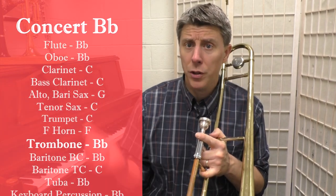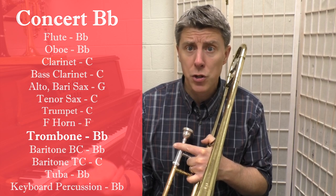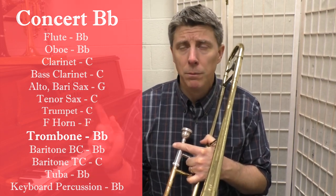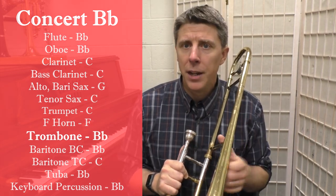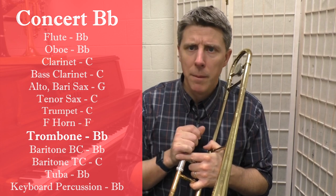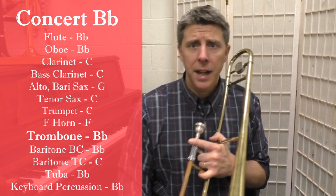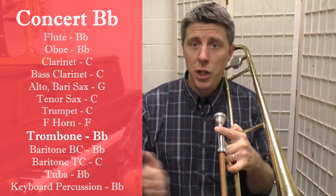And as I play today, I'm going to be putting up a chart over here. We're going to start with the concert B-flat scale on the trombone. But if you're playing another instrument, maybe a flute or a clarinet or a trumpet or a saxophone, you can follow this chart to know what letter you would start on. So if you're a clarinet or a trumpet, tenor sax, or a baritone treble clef, you would start on a C for the concert B-flat scale. And if you're an alto or bari sax, you would start on a G. But for the trombone, we're going to start on the B-flat today.